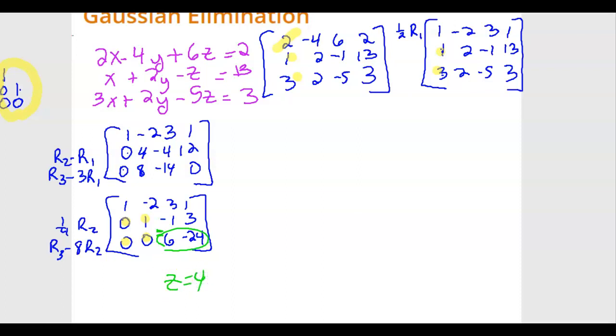Okay, so once you have z equals 4, then you could start back substituting in to find your y, and then once you know that, then you can back substitute it in. So you're going to end up getting 3, 7, 4. So again, this is your x, that's your y, that's your z, and I did it using the Gaussian elimination method.